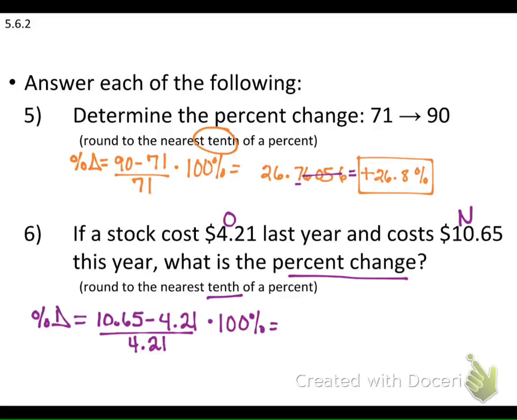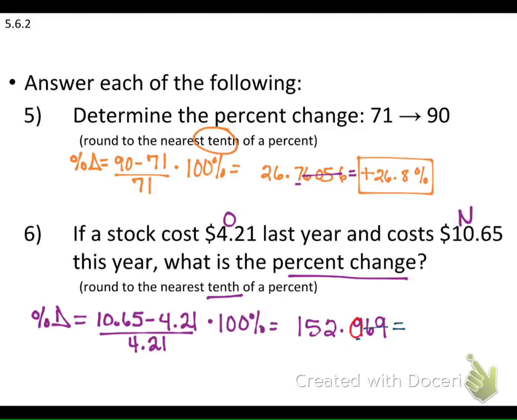When you type that into your calculator, what is the entire number that you get? 152.969. Okay. Now the directions tell me to round this to the nearest tenth of a percent. Which number is in my tenths spot? The first 9. Look behind it, 5 or greater. Yes, so what happens to that 9?